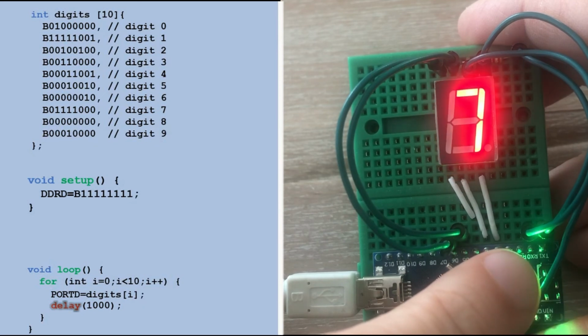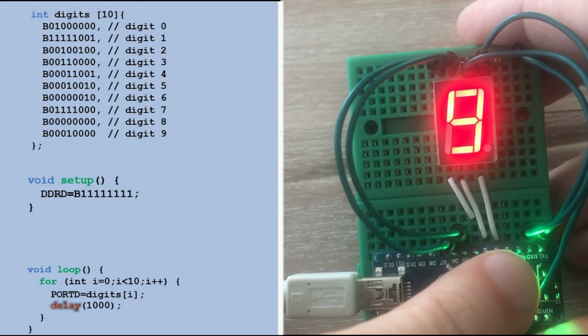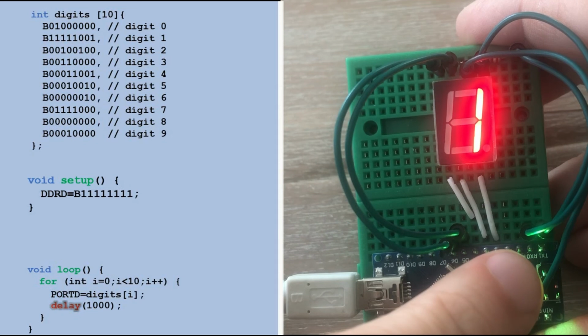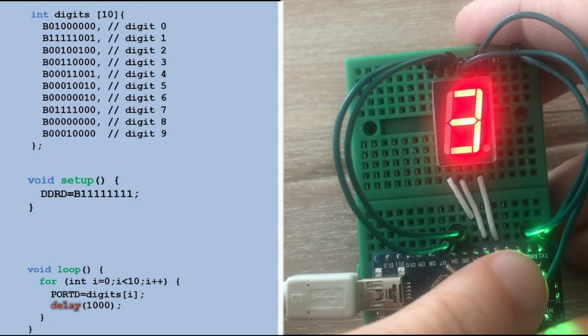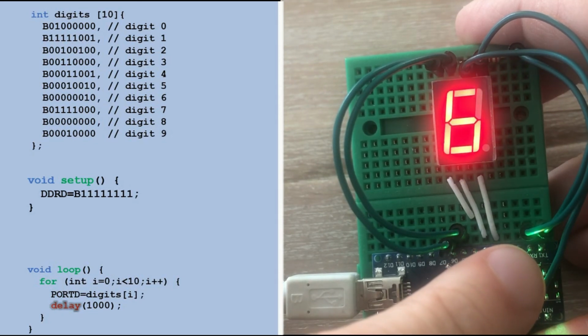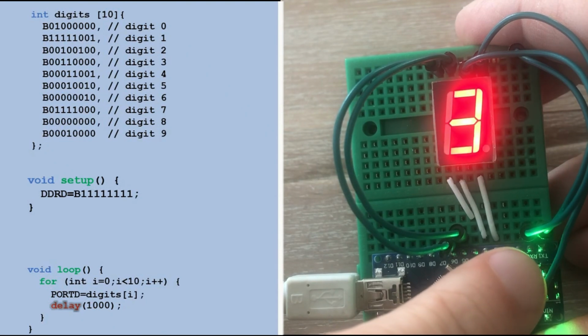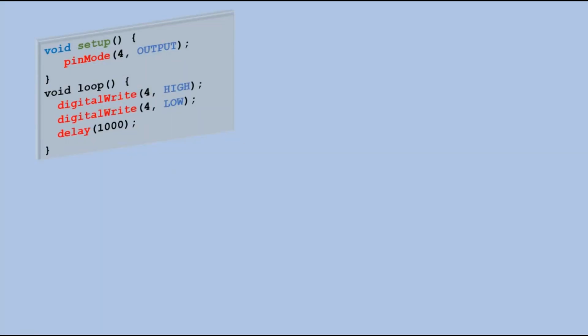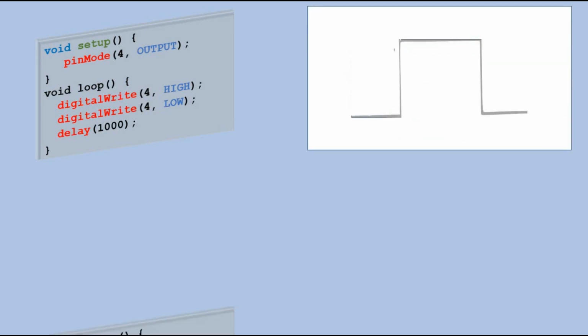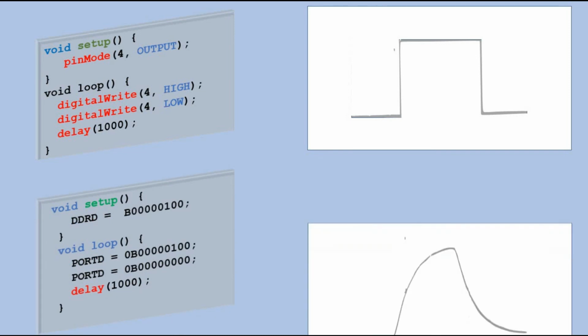Optimizing the code is only one reason you would use pin registers. The other is that port manipulation done this way is also much, much faster. When we use pinmode, digitalRead and digitalWrite commands, the code needs to be translated to low-level code, and that takes time. Imagine the code when you send high signal to the pin and then immediately set it back low. You can capture this on an oscilloscope. For the code using pinmode command, it will look like this. For the code using pin registers, it will most probably look like that.